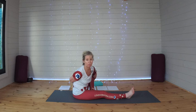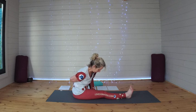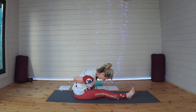Only if this feels right for you, so it's just as effective to do this without the bind and just move down towards the extended leg. So work with your body. And from here, let's again fold forward towards this extended leg.